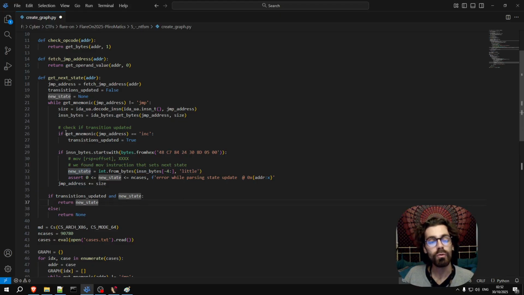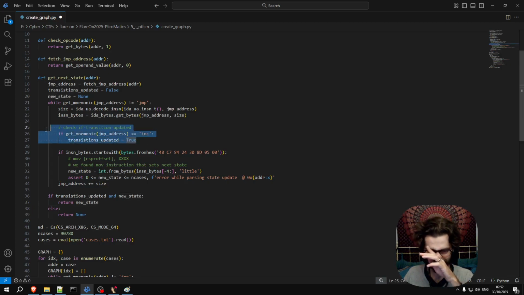So what's this? Initially, I didn't have these two lines, but after some painful troubleshooting, I figured out that if I don't put this check, then some states might lead to a next state, but actually in that block, the transition is not increased.